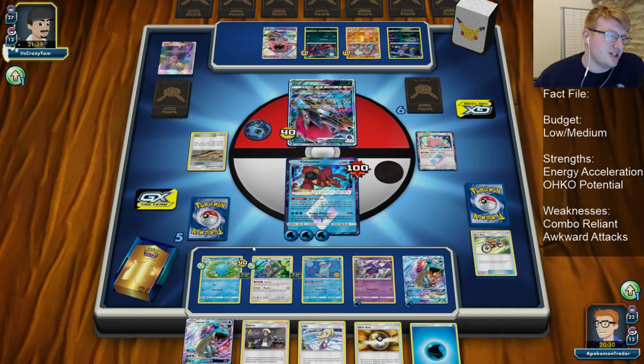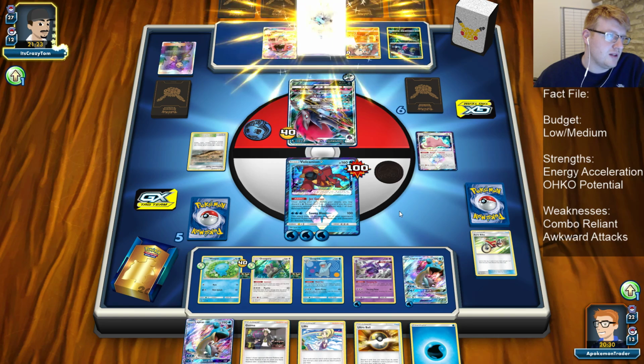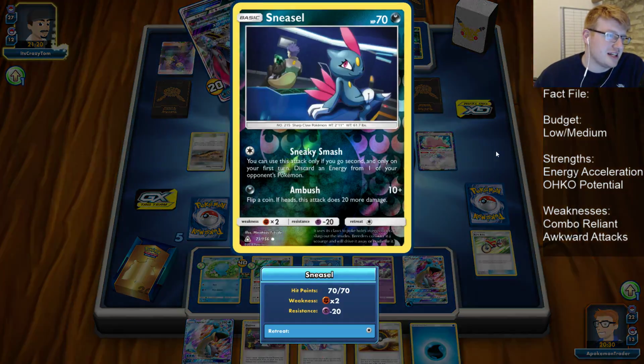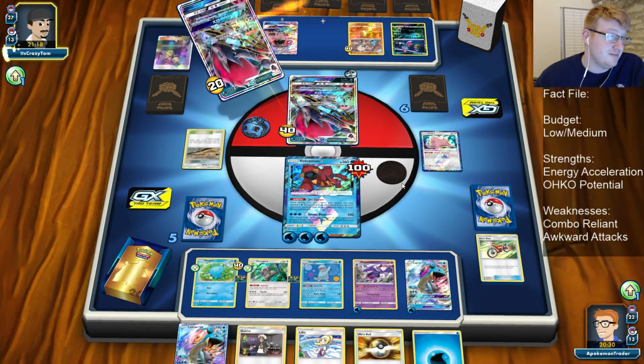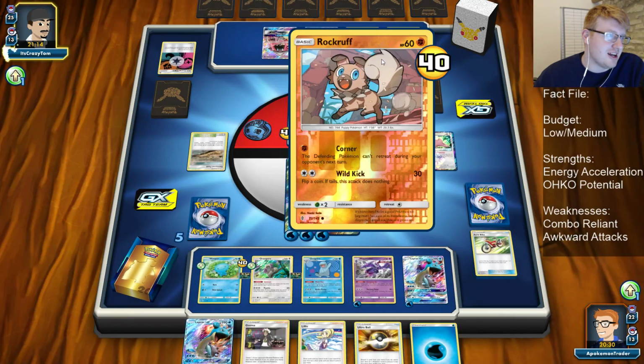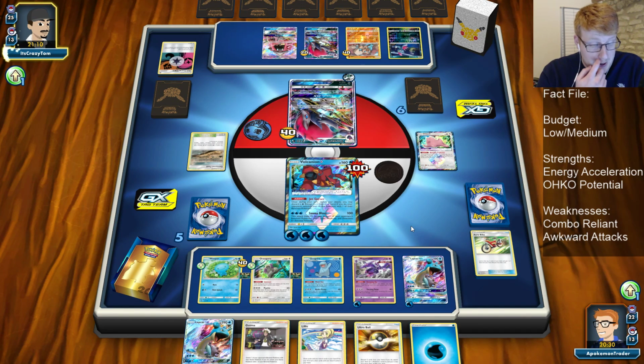Puts down the Sneasel. So we would like to bounce the Stadium to be a bit safer against a Weavile coming in. Now that multi-switch is gone, we're not too scared of a Lycanroc, but we are definitely scared of that when we have 3 abilities on board.